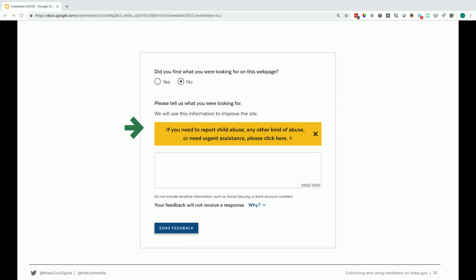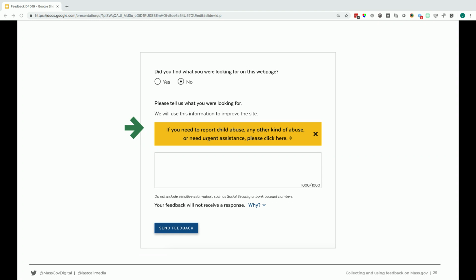Here is a variation that's similar to what we just saw, but includes a notice instructing users not to submit sensitive information through this form, and giving them a different path where they can do so. So like I said, this was another thing we heard from site authors, was that there was some urgent and sensitive information being submitted through this form. And so we wanted to get those people where they need to go as soon as possible for their important issues.